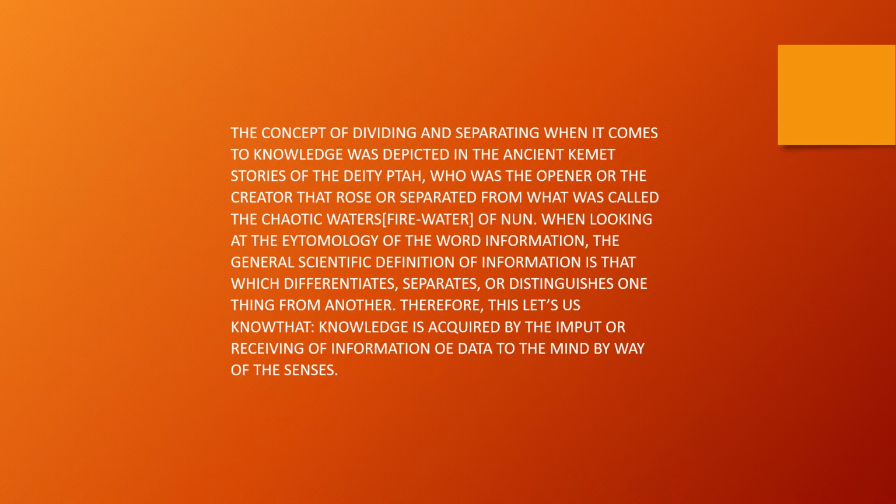So let's break that down in simple terms, because I like to be simplistic so that people understand exactly what it is that they're actually learning. When we look at the etymological sense of the word information, that it distinguishes, separates, or differentiates one thing from another, now let me paint a picture in your mind. Let's look at the world. We have grass, we have animals, we have a sky, we have subatomic particles. We have all of these different things, and all of them are different, separate, and distinguished from one another.